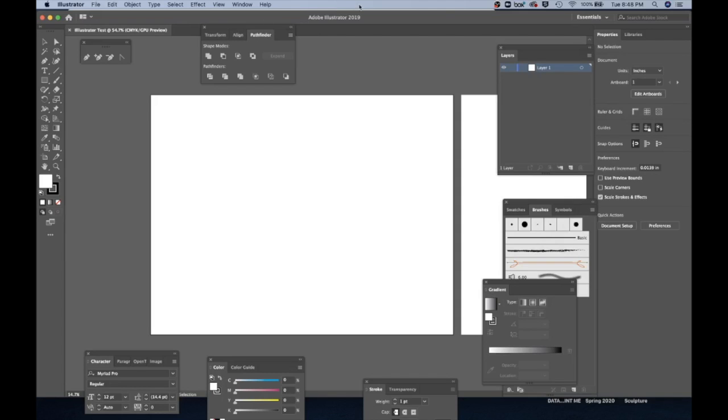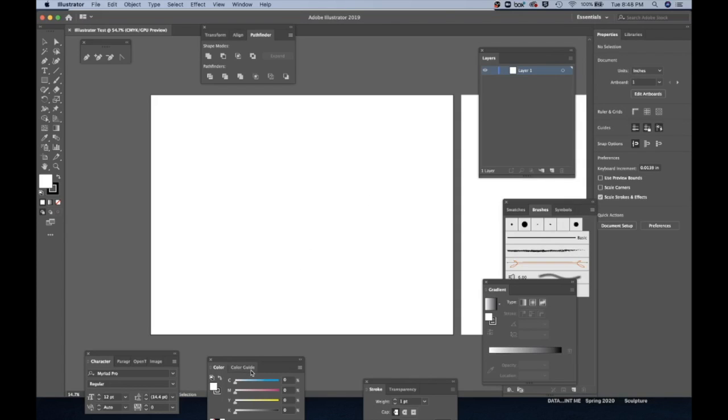In terms of the general layout of Illustrator, you're going to have your menus at the top. You're going to have your toolbar on the left. You're going to have your work area, which is this white area in the center. And then you're going to have various floating palettes. For example, this is the layer palette, right? Palettes are areas where you have additional functionality.